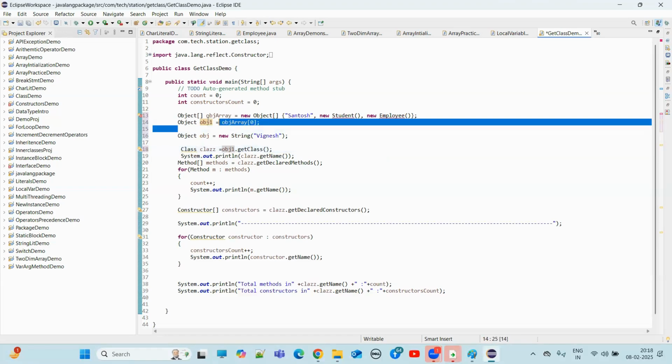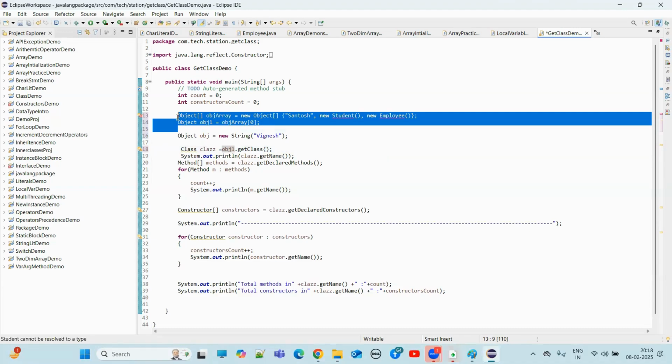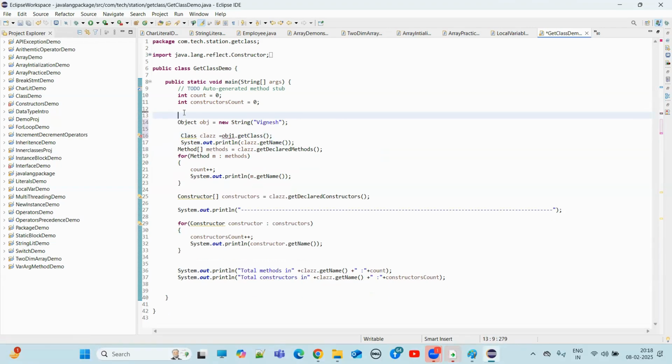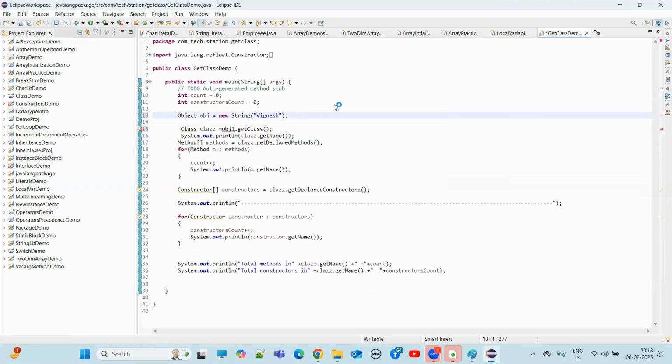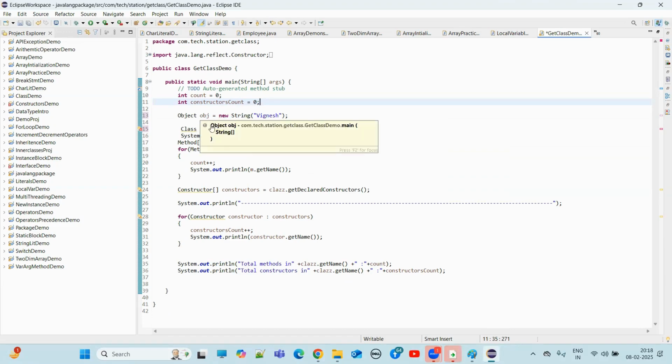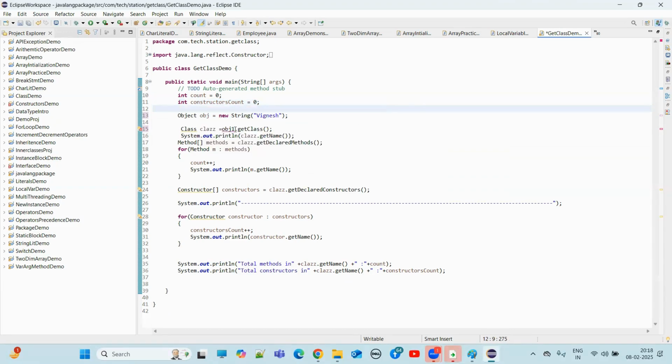Now I'm removing these lines. Here I just wrote them for demonstration purposes. Let's assume this is the new string I created, and I'm appending this new string with the object reference variable. Now I need to know the class name of this object, I mean this object type. I need the runtime class definition of this object, so obj.getClass.